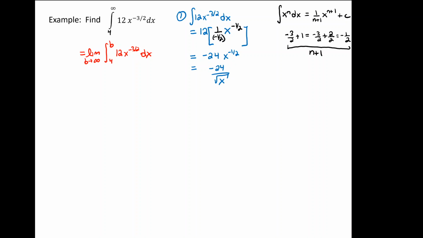Okay, now step 2. I'll put the plus c and then cross it out at the end there due to the bounds. Okay, step 2. Evaluate this thing, which is capital F of x on the bounds.